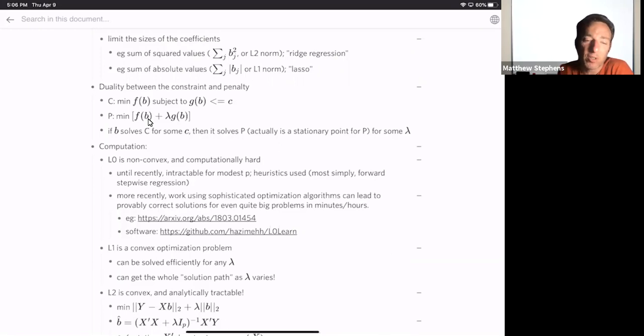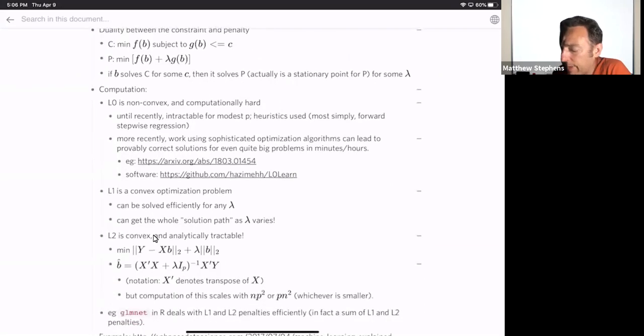In fact, there are some results that say finding it for all lambdas can be quicker than finding it for a single lambda, which might sound counterintuitive. But basically the idea is that sometimes it can be better just to try and compute that whole path than to try and do it just for one particular value of lambda.